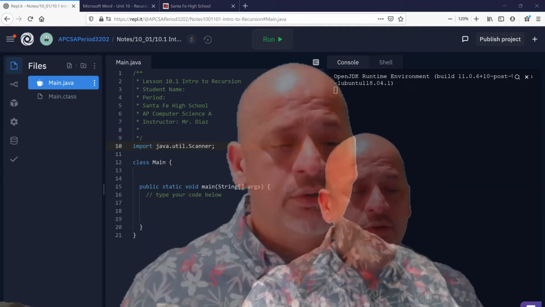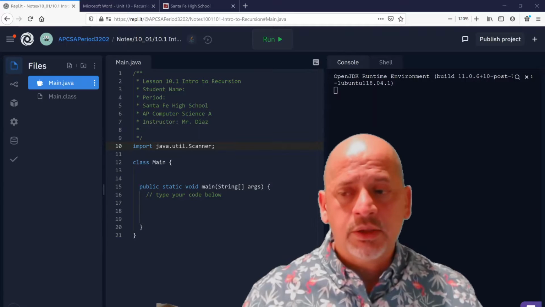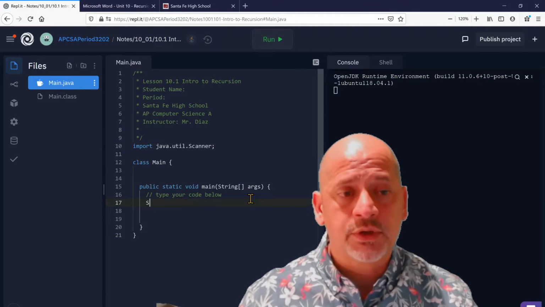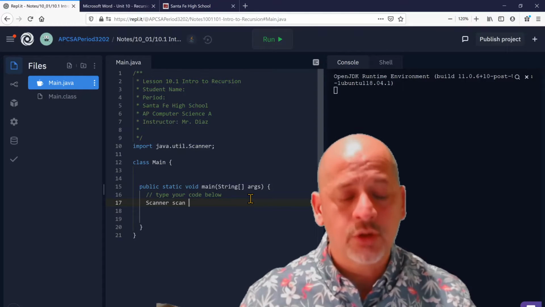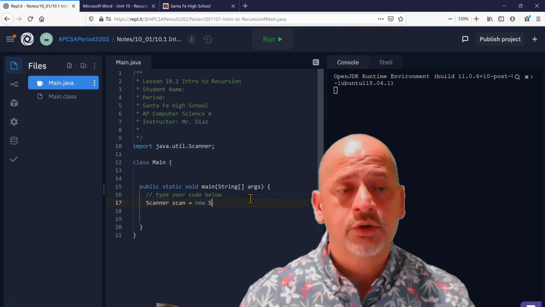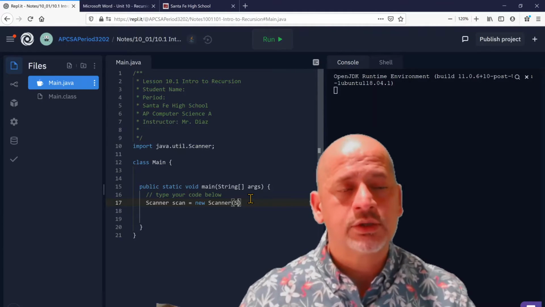Now that we've done so, let's go ahead and type into our main method. Let's create a Scanner object, and we're going to call it scan. You can call it anything else you want. Equals, we're going to call the constructor, Scanner, and it's going to be input from the keyboard.